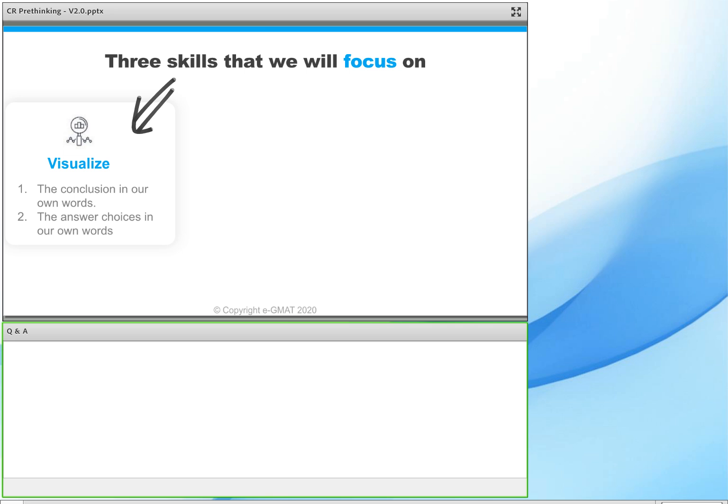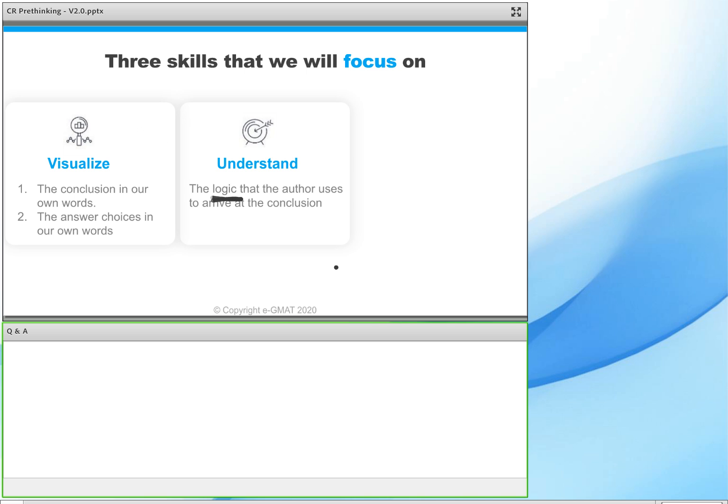Which is why, as you start doing pre-thinking, some of you will struggle, some of you will take longer. Why? Because either you're not doing this or doing this takes longer. But identify the conclusion, read it, visualize it. The worst thing you can do while doing pre-thinking is to read an argument and say, hey, what is the answer? Don't ask what is the answer. Ask yourself, what is the author saying? Then ask yourself, what logic does the author use?